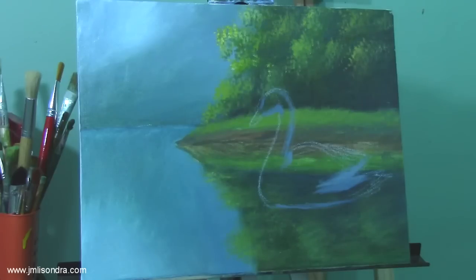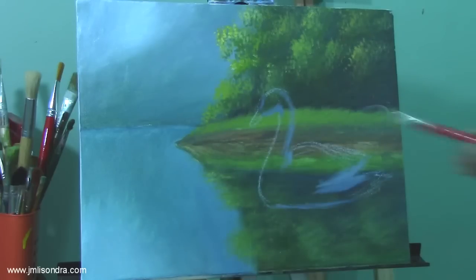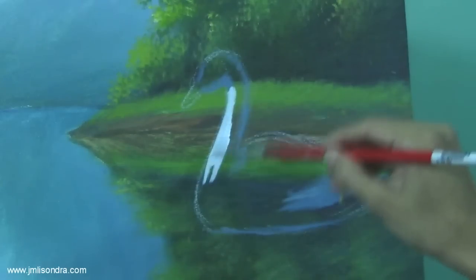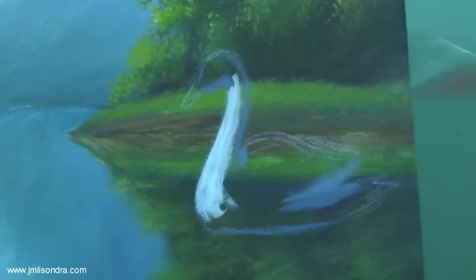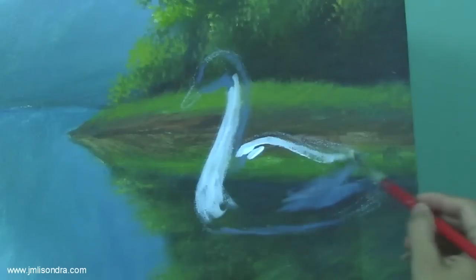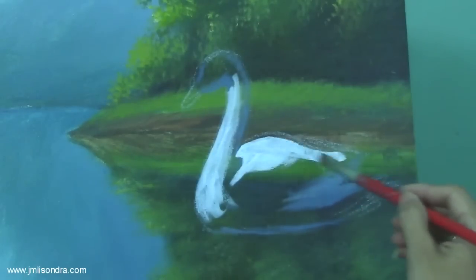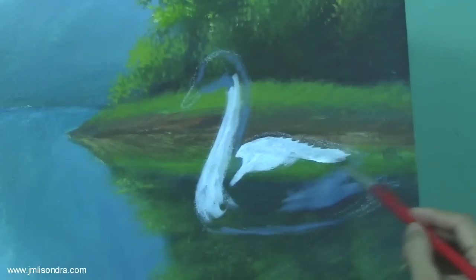Okay, I'm going to add the white. Okay, so I'm gonna use the pure white, guys. The white color. And I'm going to apply it directly. Okay. I'm going to add a little feathers. Okay, just follow what I'm doing, guys.